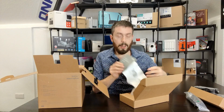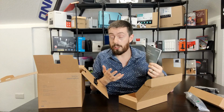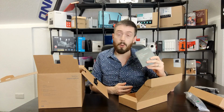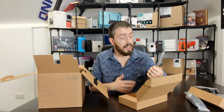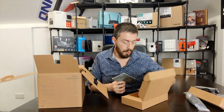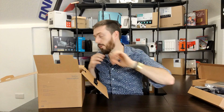On top of that, we have our quick start installation guide that gives us loads of information about this device, how to set it up easily with Synology's assistant software for the first time, and some more information about setting up your DNS and the applications, the client apps, and more. And that's about it, really. For the box, there's nothing more in there. Just chuck that there. Leave that there for the rest of the video.